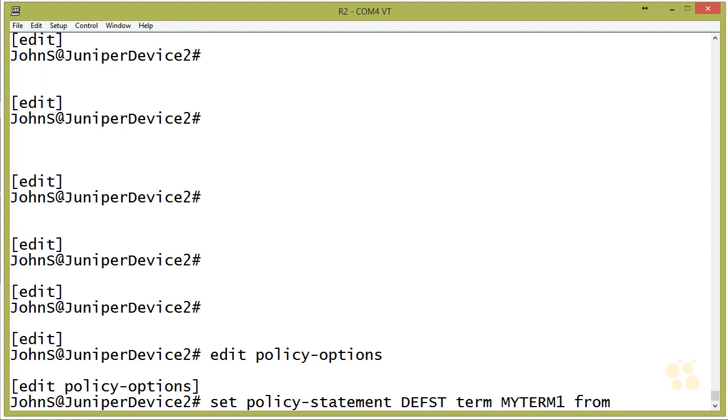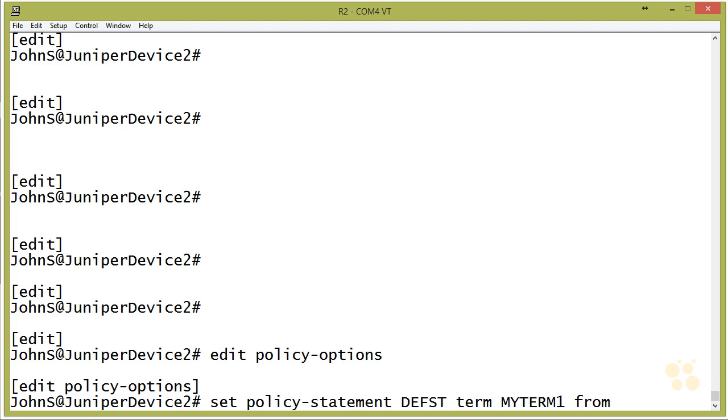You see, with a policy statement, we're creating if-then statements in order to control things. The if is a from statement, and that's our match criteria, and the then is literally called then in the syntax of the Juniper router.